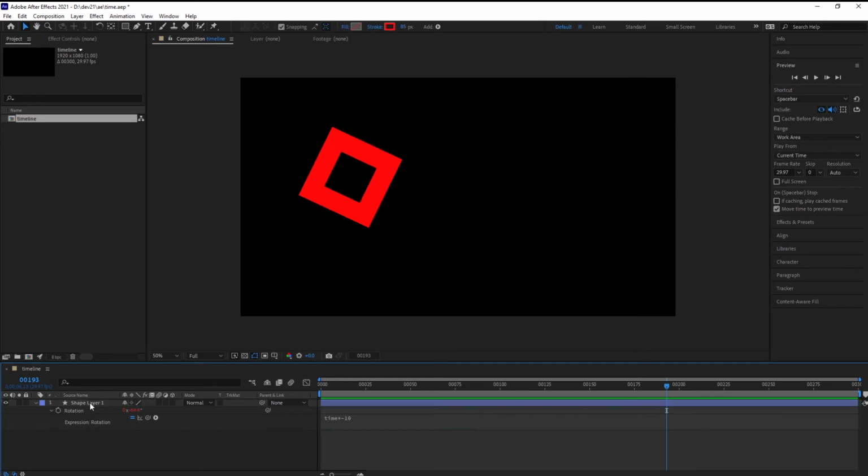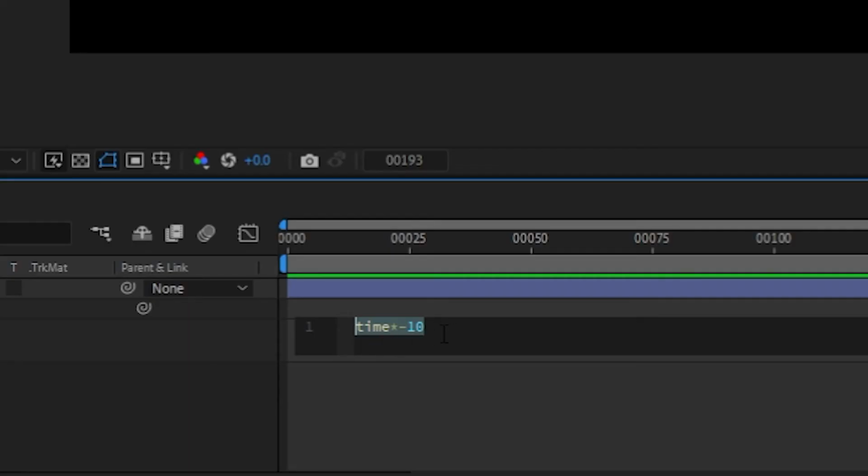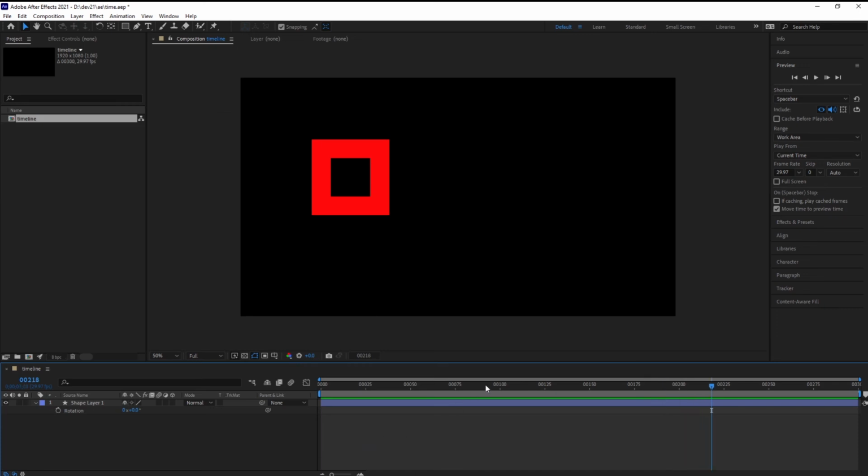Let me delete my first shape. Let's focus in on this one. If you no longer want an equation controlling this, just click here, highlight it again, and just delete the equation, and it's gone. Spacebar does nothing. And while I'm doing the spacebar, notice how your composition stretches a long time.